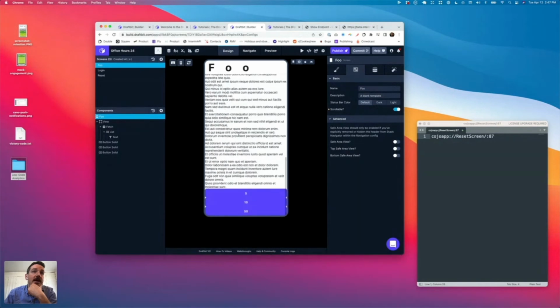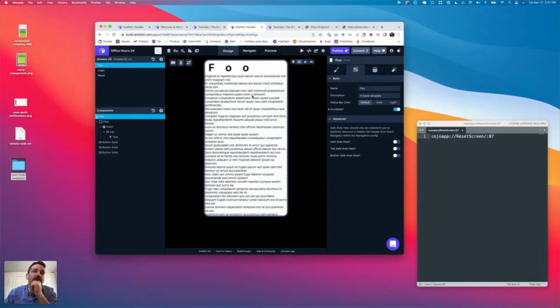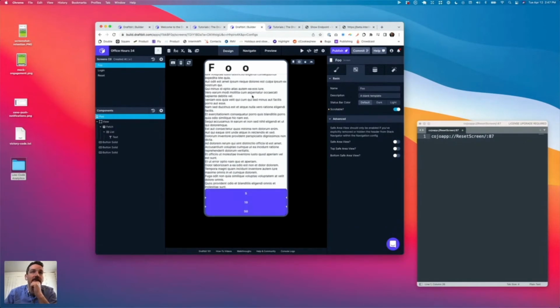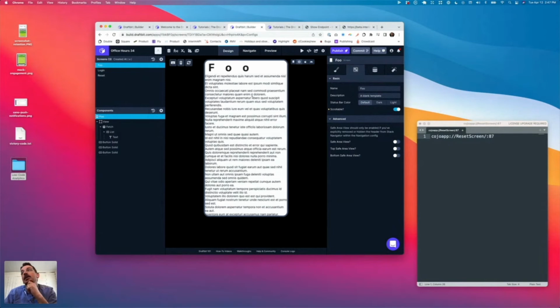So yeah, that's one way to load a lot more. It's not ideal in terms of data performance because you are reloading everything every time, but that's one way to do it. That's the only way I can think of right now. Yeah, that would be my current recommendation.